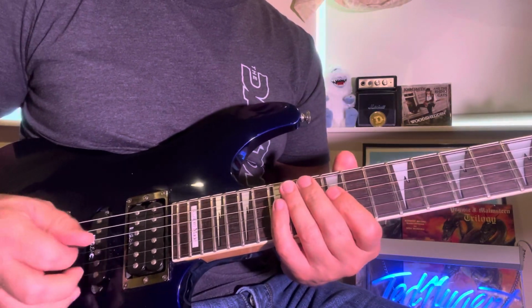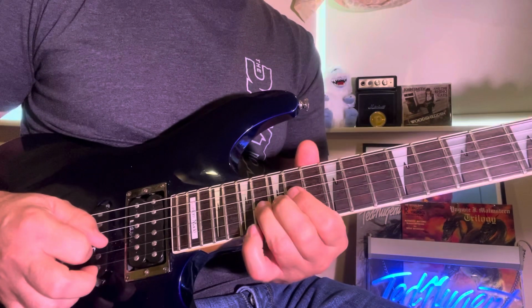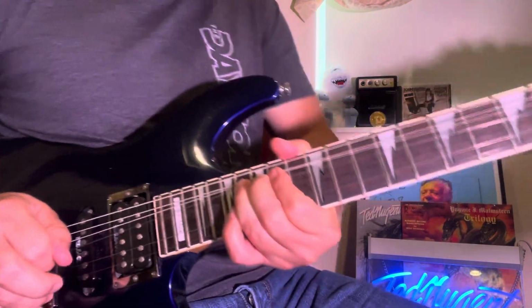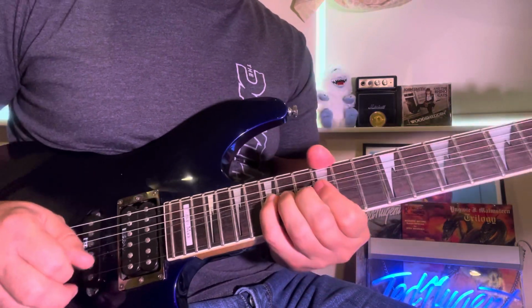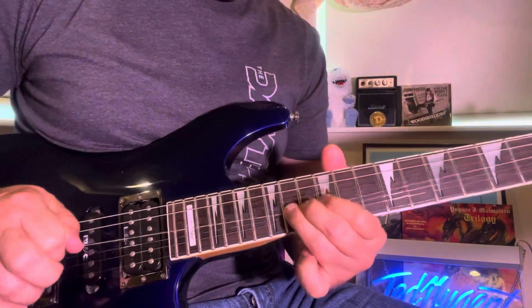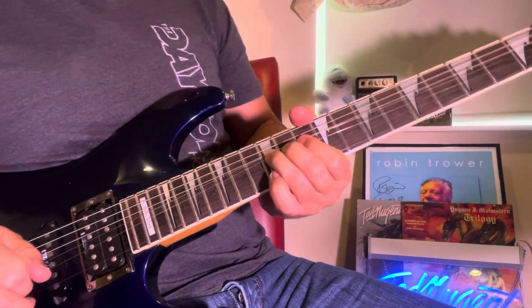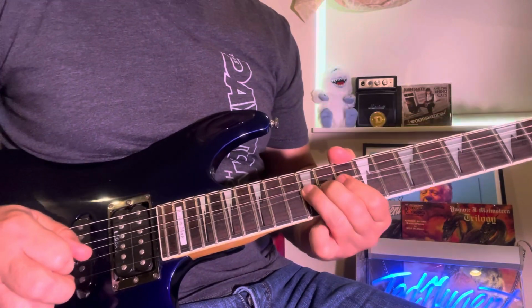A lot of times when you hit this, you bend this note here, like an E, then you can always go up two frets. It's the same as that.